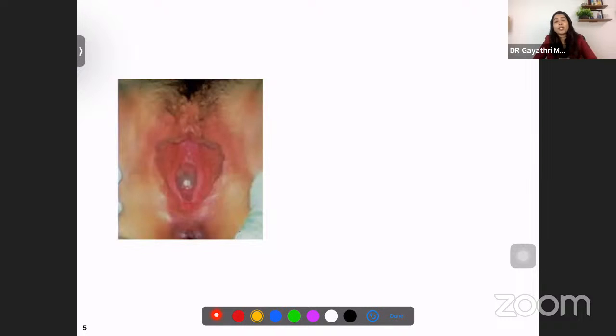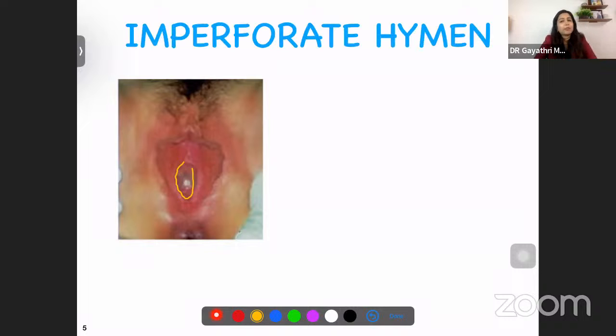Now, this is a very important topic, often repeated. It has come for the NEET PG, NExT, FMGE multiple times. What do you see in this image? So this is basically an imperforate hymen. So you can see that there is a bulging bluish membrane. There is a membrane which is bulging and it is bluish in color. And typically in the history, the patient will say that, when we examine, we'll see that while the patient coughs, strains, or does any Valsalva maneuver, the bulge increases. And this is typical of an imperforate hymen.